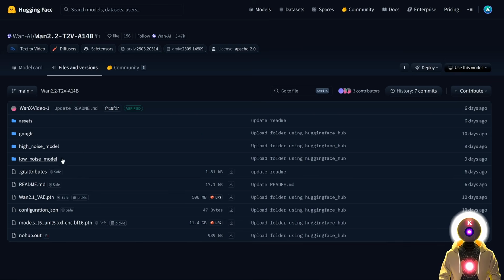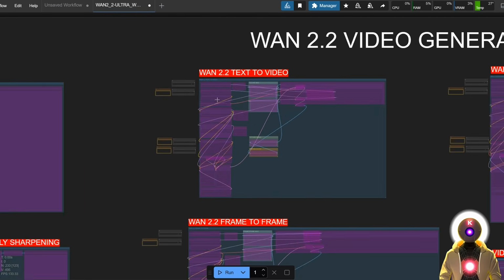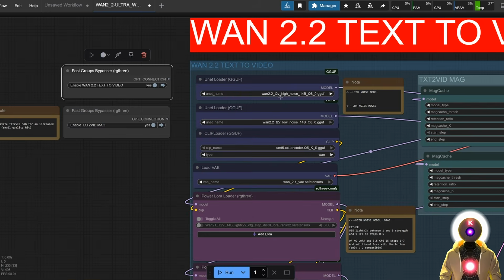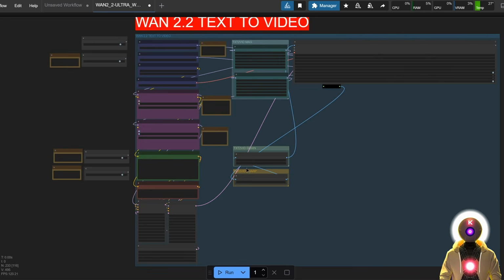But separating it into 2 different models of 14 billion parameters each, just like 1.2.1, makes it possible to run it on consumer grade GPUs. So that is really just amazing. Which means that inside the same exact workflow, you will see 2 different models. The first is the high noise model and the second is the low noise model, which might make the overall basic workflow much bigger than usual. But don't worry, the principle is always the same.